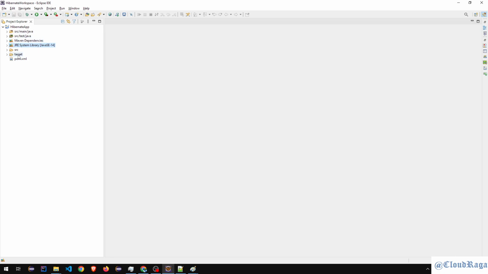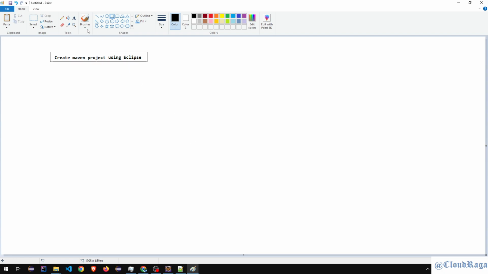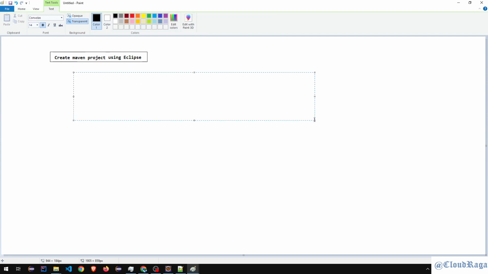Next, we need a source folder. Why? We will see later. But for now, you have to add a source folder. So let me put them together. Start with fixing the JRE version in Eclipse, which we have done.